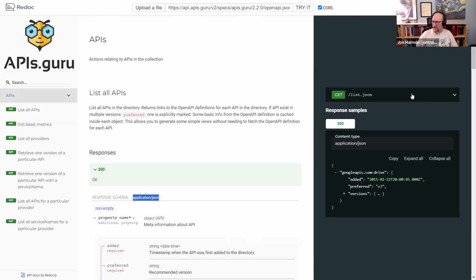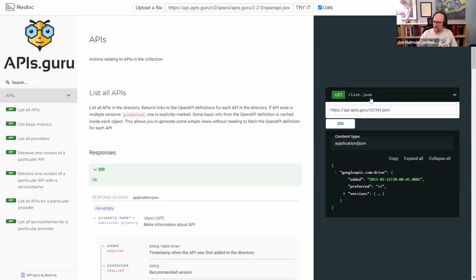The other important thing that most API documentation has is some form of example code. This example code tends to be just the raw, not even curl, which is a thing we'll talk about later, but just the website URL you can go to see this endpoint and part of the response.